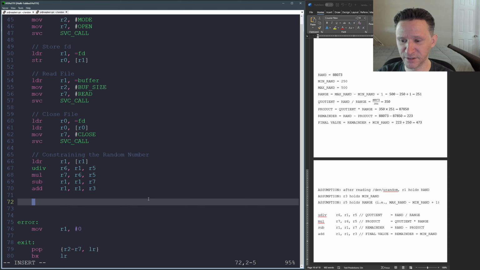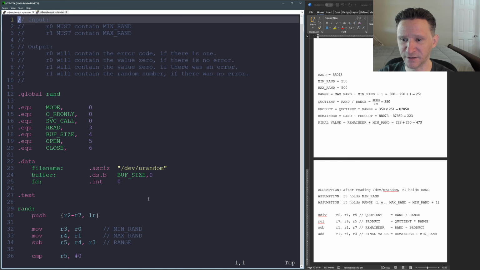Okay, so in all normal situations, we will have successfully constrained our number at this point. So we want to make sure that we don't pass back an error to the calling function. So we'll move into register 0 the immediate value 0. The reason that we're doing that is because we stated up here that R0 will contain the value 0 if there was no error.